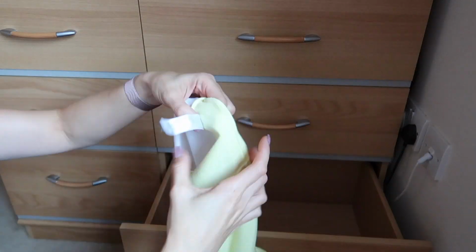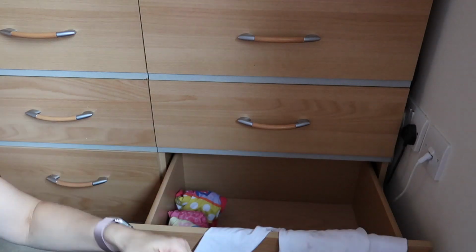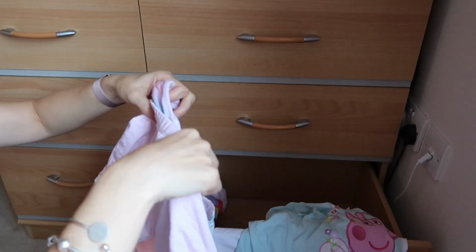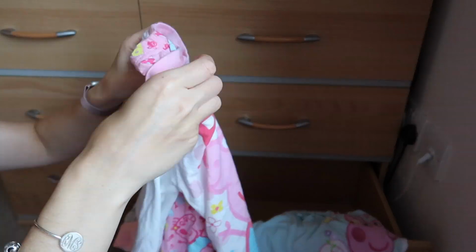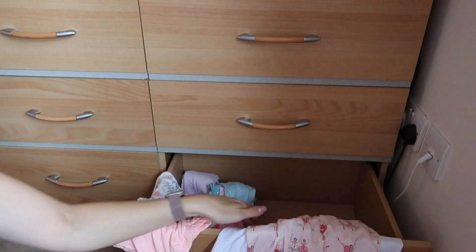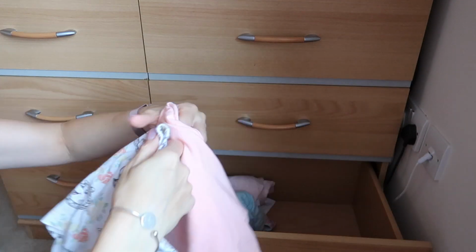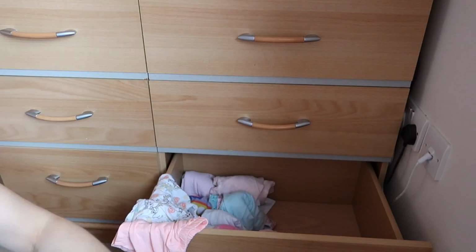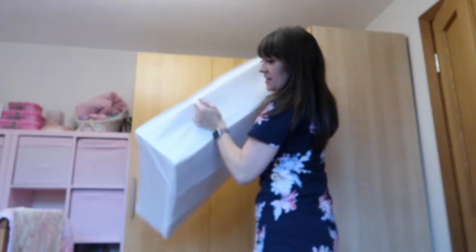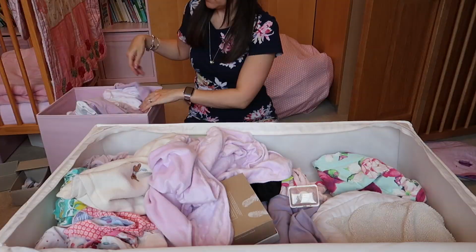Now, this is what I'm talking about, and this is why I brought this up. I'm actually folding these pajamas in the Marie Kondo, KonMari way, folding them into thirds and putting them straight back in the drawer. But inevitably, they won't necessarily live in this drawer, because perhaps I'll need this slightly larger drawer for something else. But anyway, I'm not taking my own advice here. This is probably why I'm bringing it up, actually, because these pajamas, spoiler alert, did not end up living in that drawer.